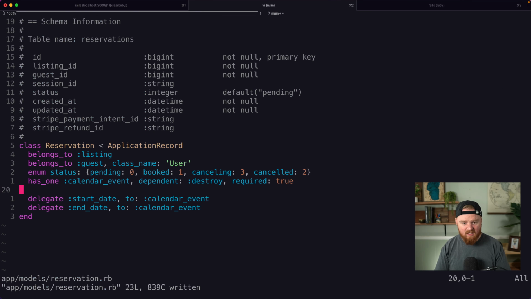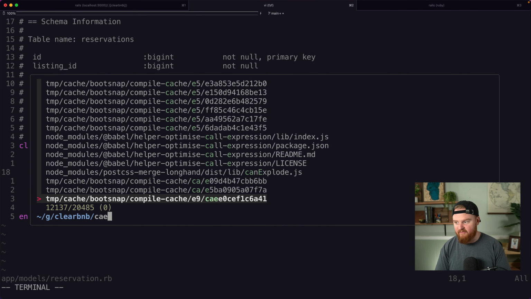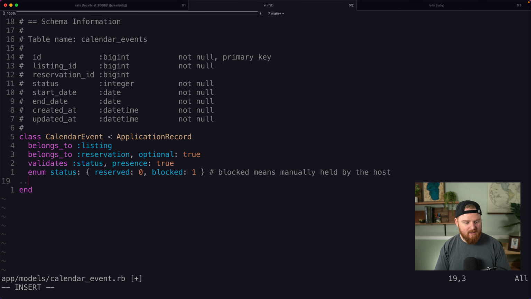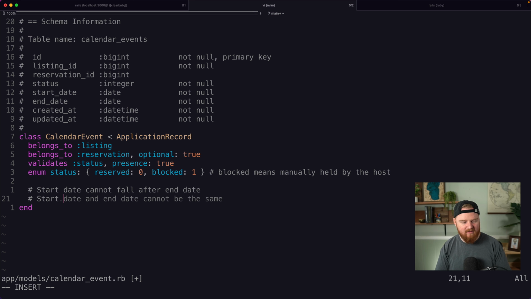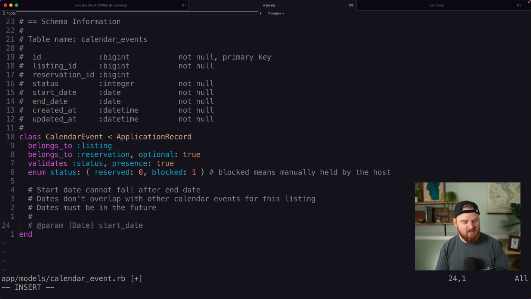Now, there are a ton of things that we want to validate around the calendar event. So we want to make sure that start date cannot fall after the end date. We also want to make sure that the dates don't overlap with other calendar events for this listing. We also want to validate that the dates are in the future. So there's a few different things.